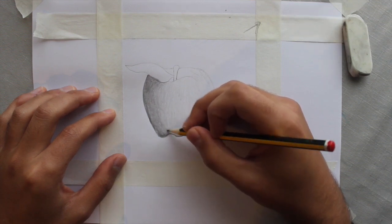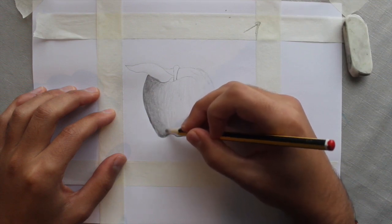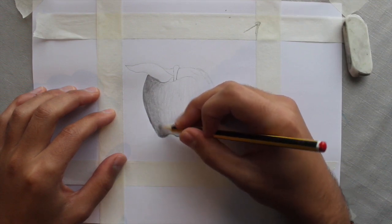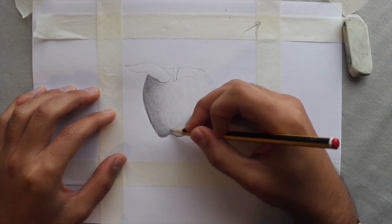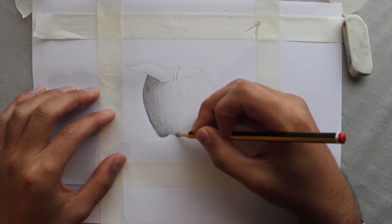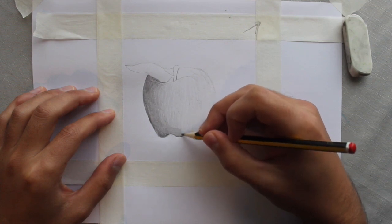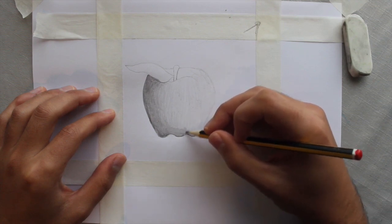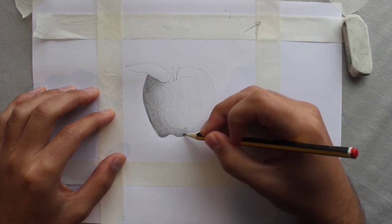There's no rush in art. You see, the beautiful thing about art is to learn patience, and it's also to believe in yourself. So if you feel that this is difficult for you, I want you to tell yourself that you're absolutely capable of doing this. Believe me. You absolutely can do it.